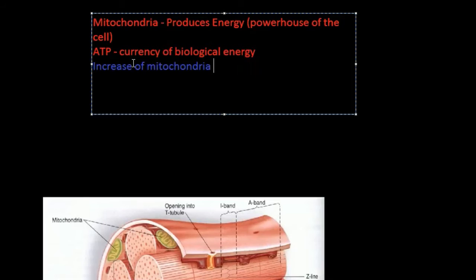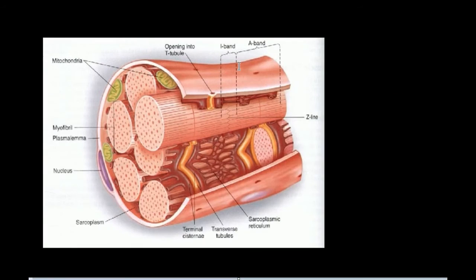Now what this does is it has an overall increase in the capacity of muscle cells to produce ATP from the mitochondria. Don't get confused there. Let's scroll down here and imagine that this is a muscle fiber, let's imagine it's from our quadriceps muscle, one of the big muscles in our thigh. You can see here that it's already got some mitochondria, these green things here. Don't worry about the T-tubules, I-band, any of those things for the moment. We're just going to focus on the mitochondria.